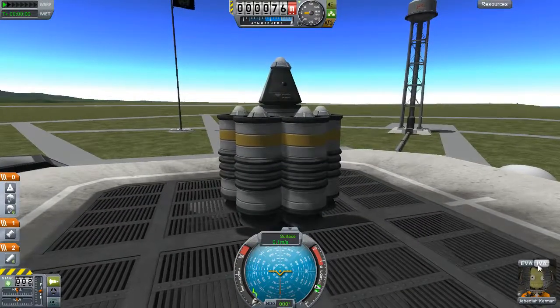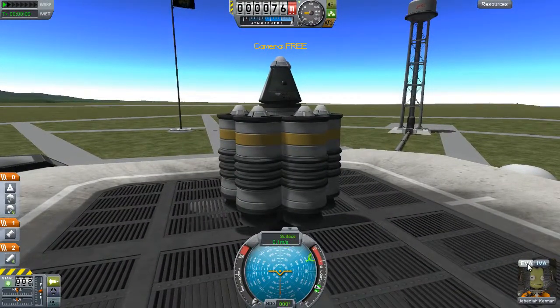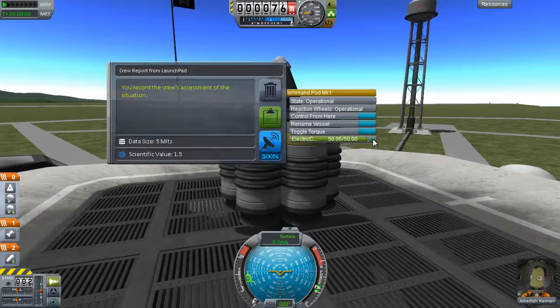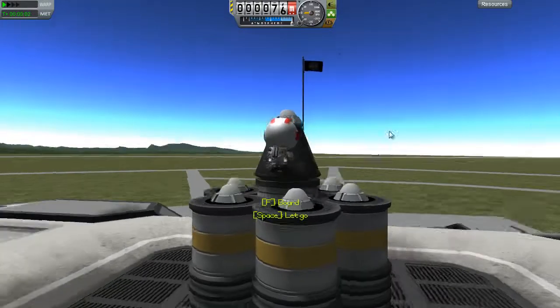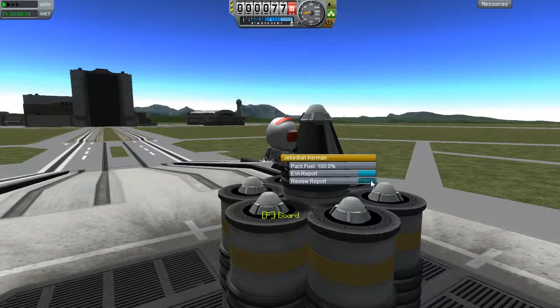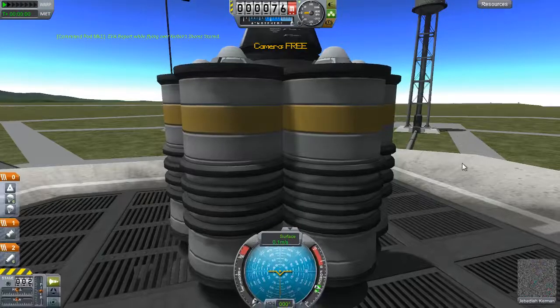So we got Jeb here. That's IVA. This blue sky. Everything else looks the same. Toggle torque. Keep the data. If we EVA him. EVA report. Most precarious situation. Keep the data. Hit F to get him aboard.